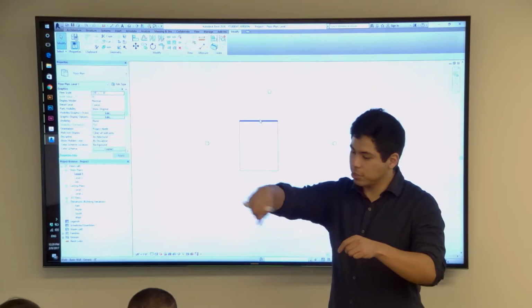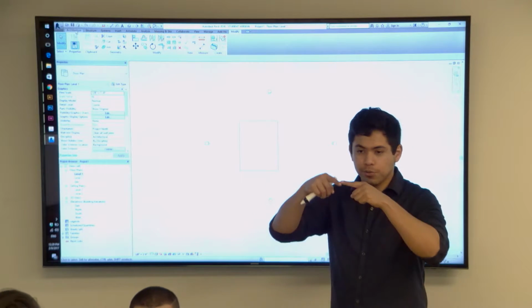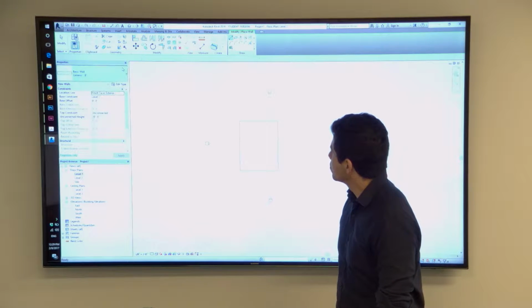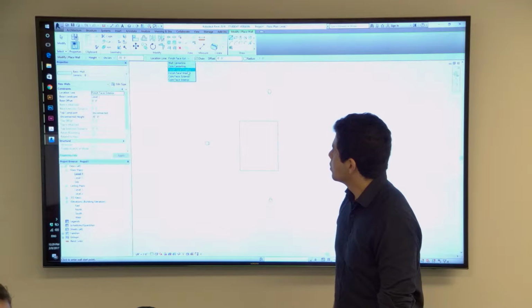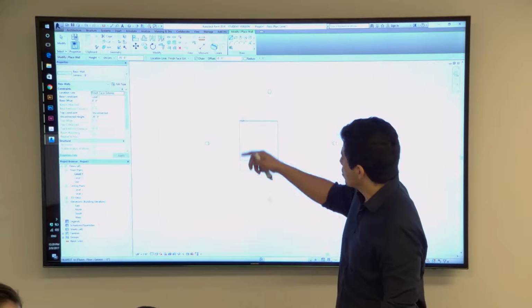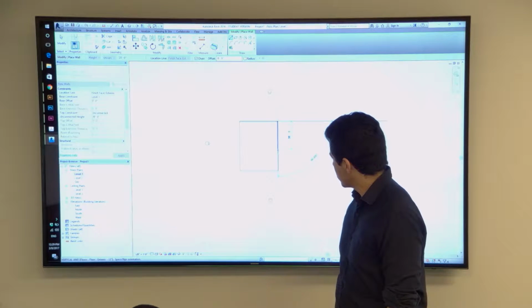So just click and start going. Your line will never be cut off until you hit enter or you reach the other end. And then finished face exterior, and just start. And you can trace them. It's going to automatically connect corner to corner if I just click the corner.